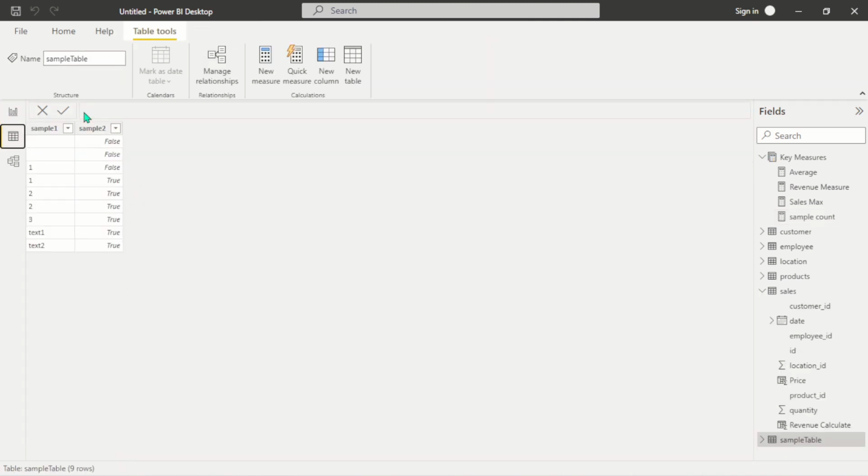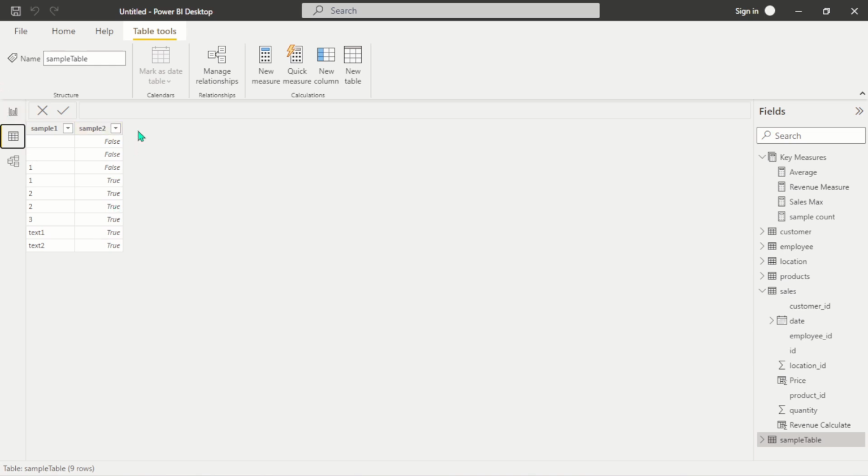Sample the distinct count. Why is it 2? We have only false and true here. That is why we got only 2. And here we got 6 because we have 1. It counts this double figure as 1, this one 2, this one 3, this one 4, 5, and it counts the blank as 6. Did we get it now?